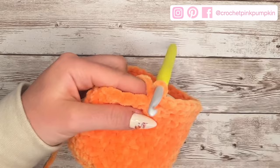Row number 2 is in the back loop only, 1 increase. You start by making 1 increase. You put a stitch marker on the first stitch, it helps. Then 11 single crochet. And once you are done with your 11 single crochet, you will make 1 decrease, still in the back loop. We will only crochet in the back loop now. So here, 1 decrease.